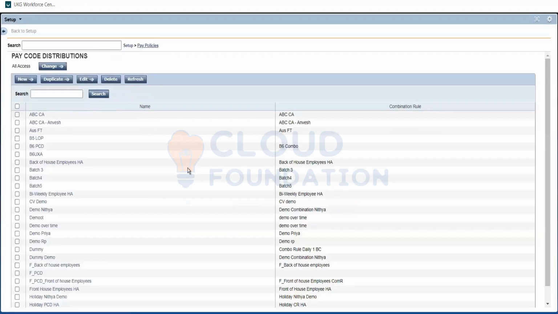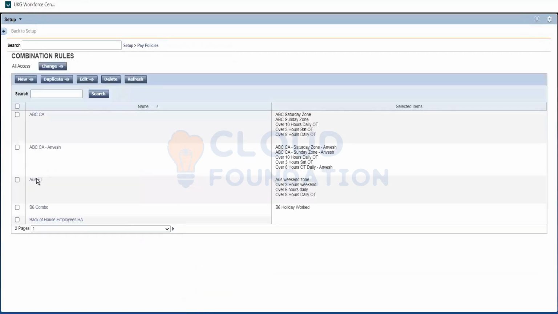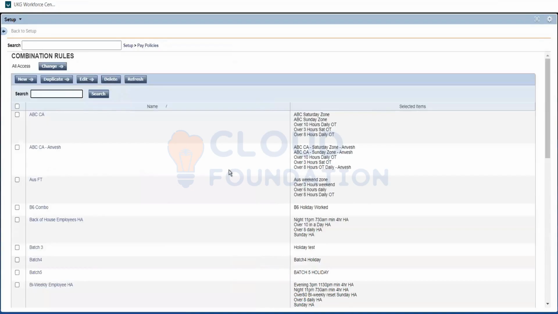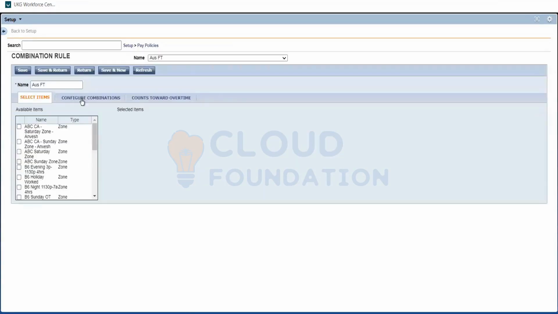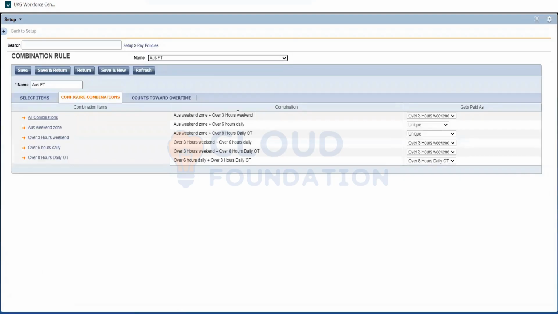It will be a little confusing, but once we go through another one or two pay rules, you'll get to know what I'm doing. The pay code distribution is just a combination of what we have configured here, the rows and columns. So if you go to this combination, what I need to choose is this area which is getting grayed out. I'll just give unique so that I can pick it from there itself. Now the second column will be enabled, so I'll directly go there and choose the pay code.